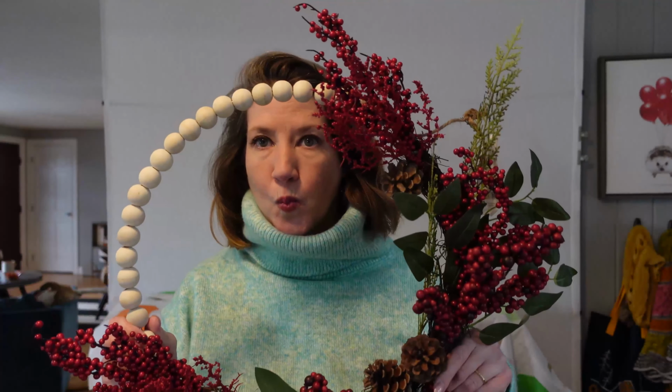So the one thing I knew I wanted to get, and I had a pretty defined list. I did go off the list, full disclosure. I had a pretty defined list of what I wanted though, and one of the items was this little wreath. I am going to take off the berries and repurpose them somewhere else and put on new picks, and I'm gonna paint these little beads rose gold. So I was excited to find this because I had pinned that wreath in the last vlog, and I just kept coming back to it. So super excited that I will be making a wreath this Vlogmas. And it's that one, so how fun. Okay, moving on.